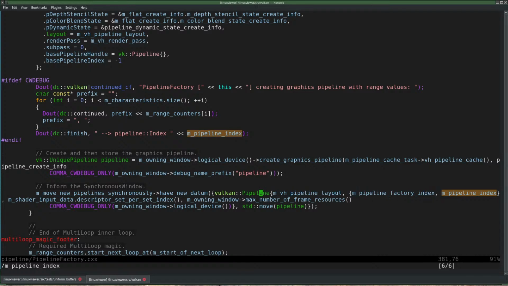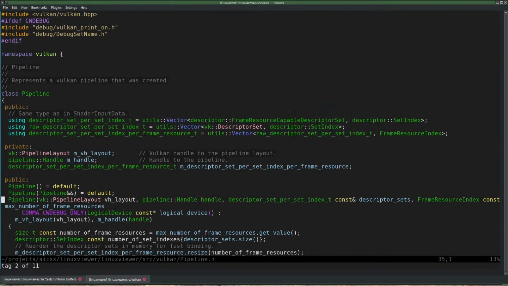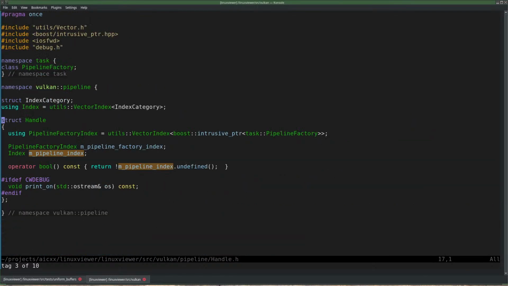So pipeline has a second argument something, and I guess that's this one, pipeline handle. Pipeline handle is here, and then apparently we're using aggregate initialization, which means it's this index. Pipeline index is simply stored in the handle.